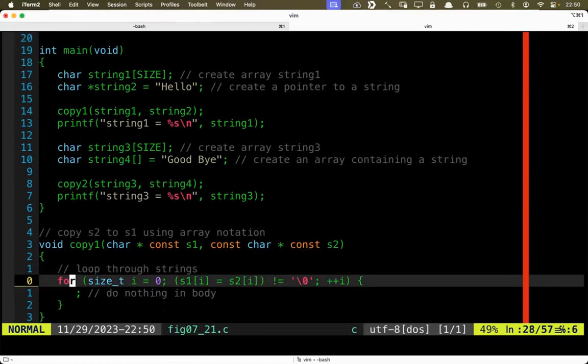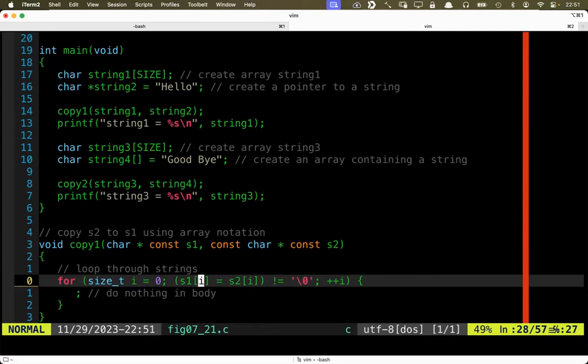Then for size_t i equals 0, s1[i] equals s2[i], s2[i] is not equal to '\0'. '\0' is the end terminator of the string, then i plus plus.